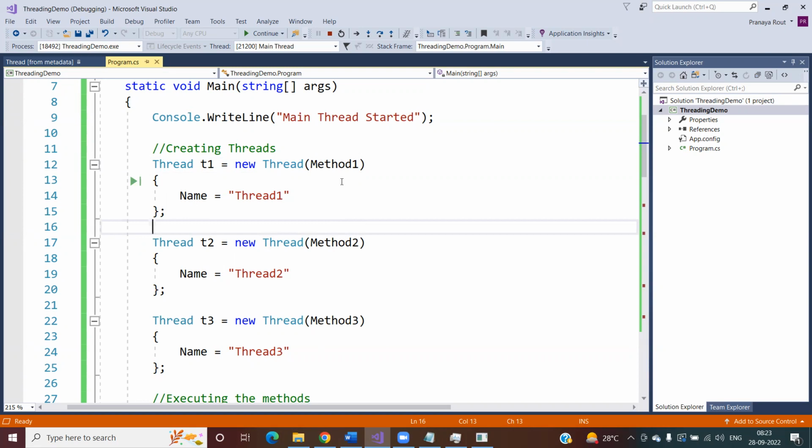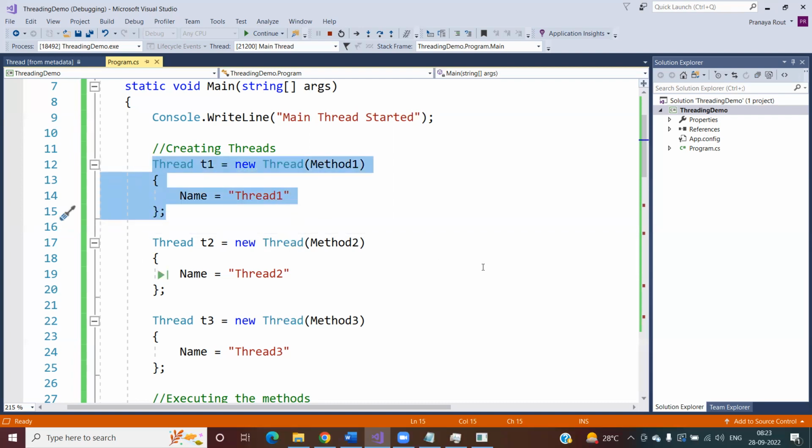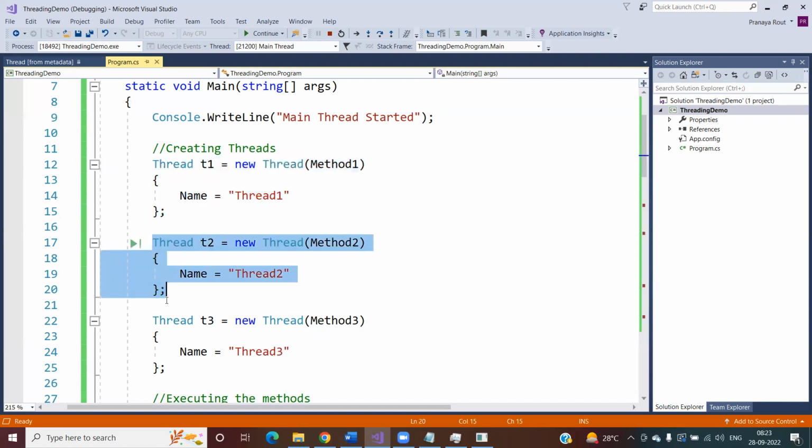No, no sequence comes into the picture. In this case, how many methods are you registering with the thread? Multiple. This is one thread only, right? This is a different thread, and you are registering only one method to this thread. That means when this thread starts, this method is going to execute. There is no relation between this T1 and T2. This is a different thread altogether.